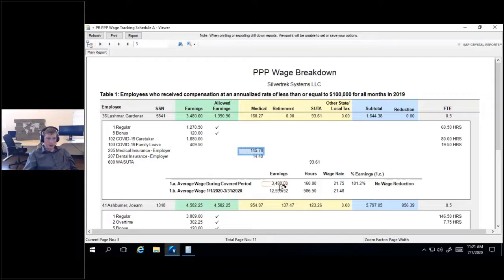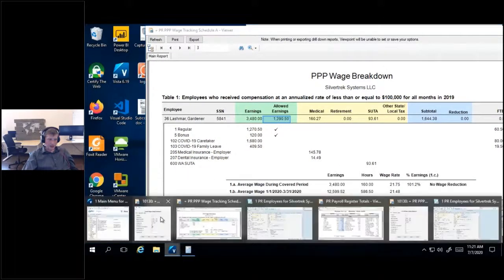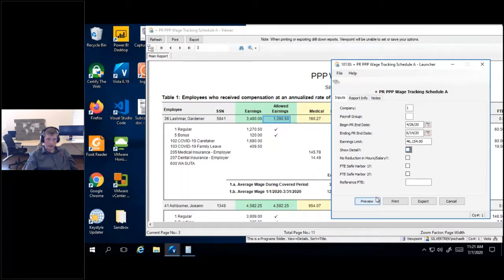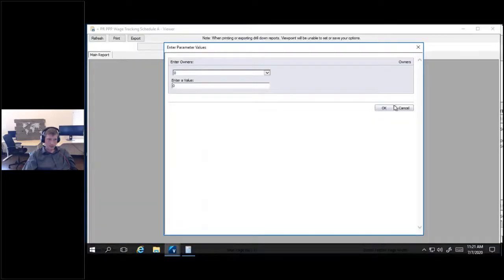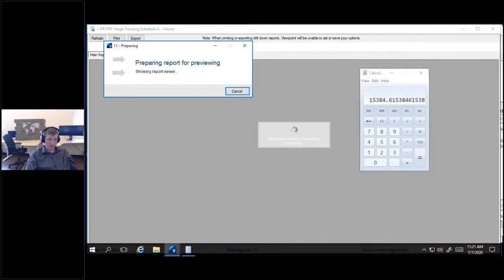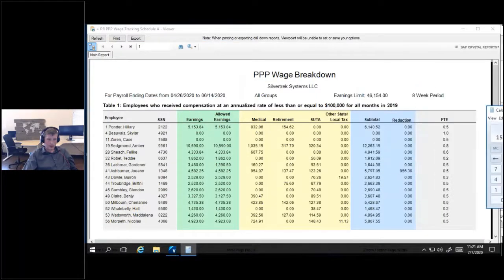In this case, the earnings weren't reduced. There was no wage reduction, but we can't take the full amount of the earnings. You can see here the 3,400 of earnings, only 1,300 is allowable for forgiveness. Now, if I run this again without the detail, then you can see here that it gives me a nice clean table 1.